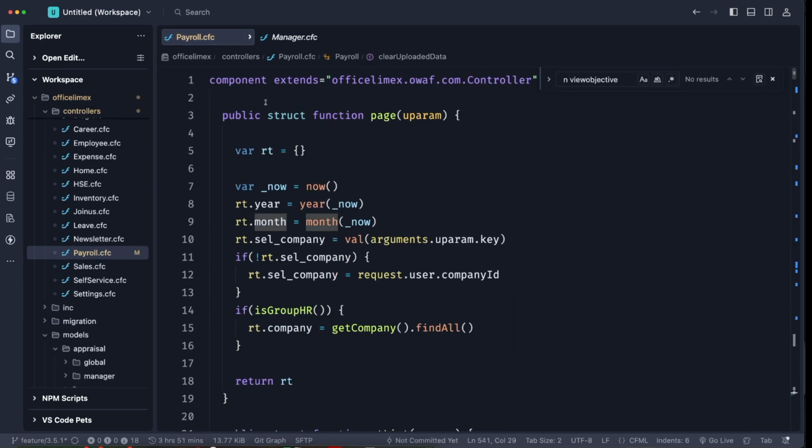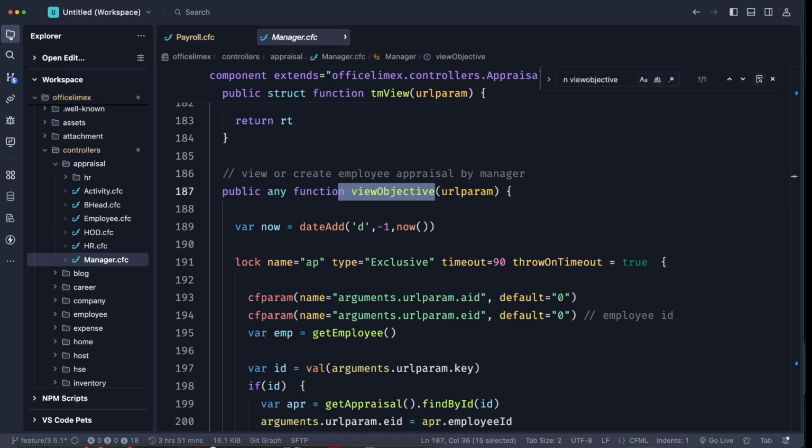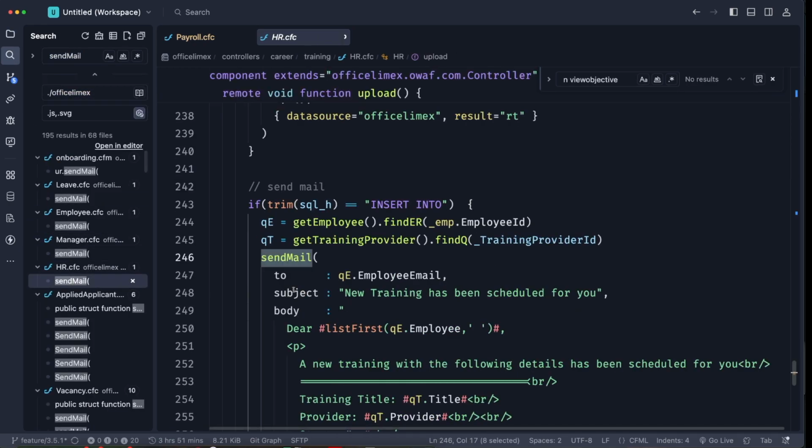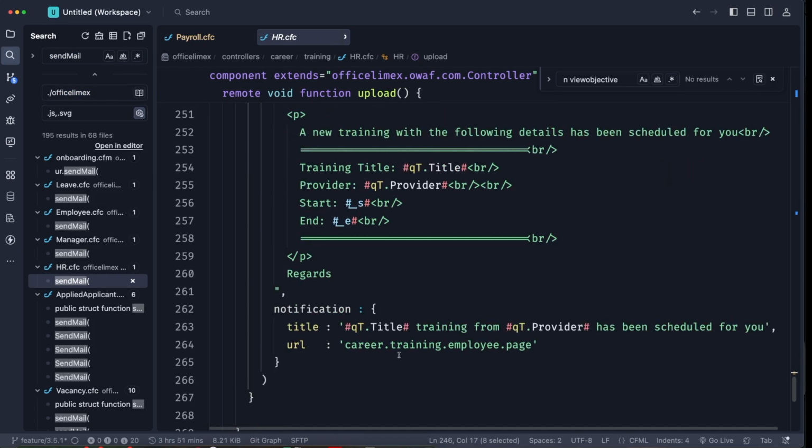So when you click on it, this is the folder, subfolder, the CFC, that's the component, that's the controller, then the function. Once it goes here, it maps to the view. We'll talk about that in the next session.